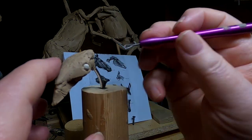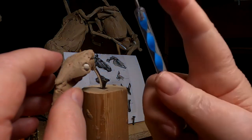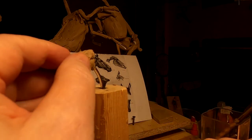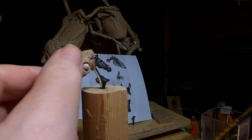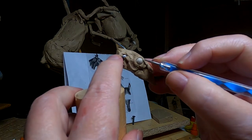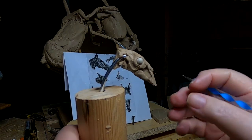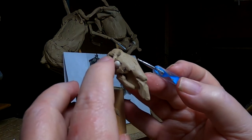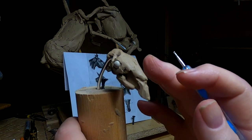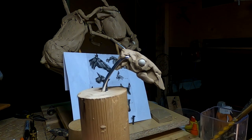The one reason I got the eyeballs that I am using is because working around them, I'm not going to be destroying the eyeball. This is just a slow process of creating a skull and trying to get everything lined up properly, because you got to make both sides exactly the same. And the eyeballs have got to line up too, so that's another thing you need to do.